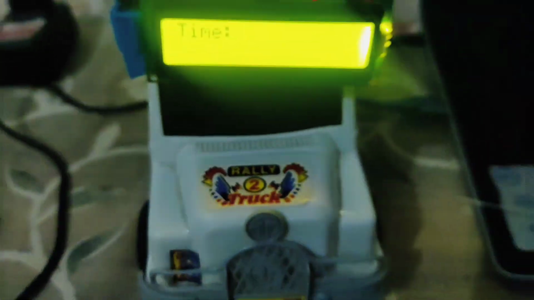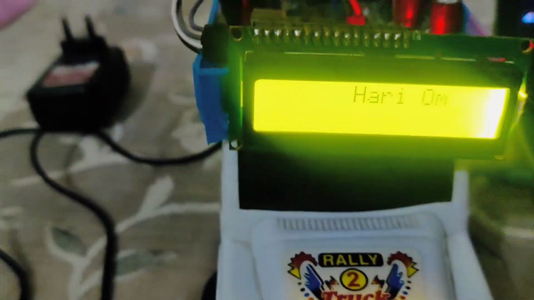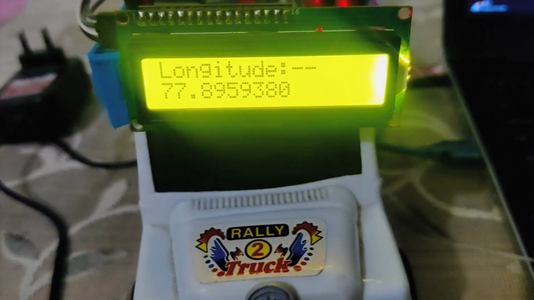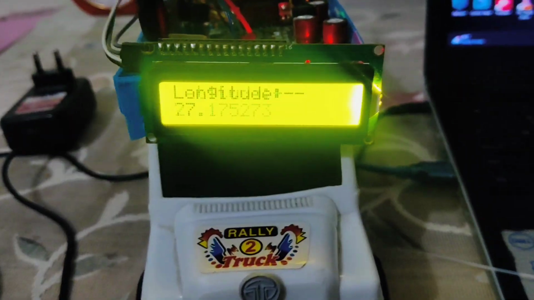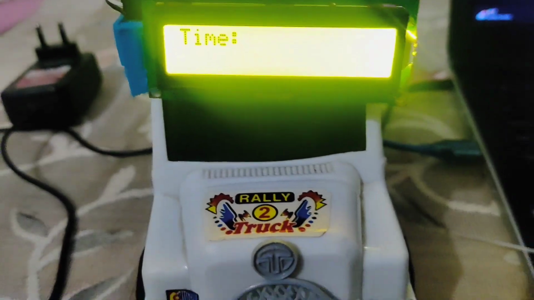Many times we get false triggering. So our project is not 100% accurate, but it is around 95 to 96% accurate. Sometimes we get false triggering. To avoid this, all we need to do is just push this button. It is basically the reset button.